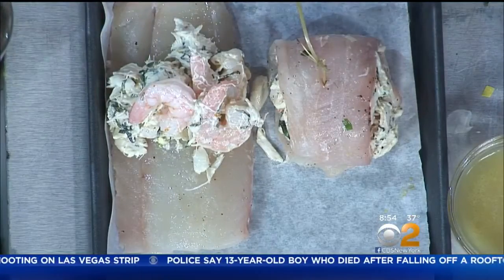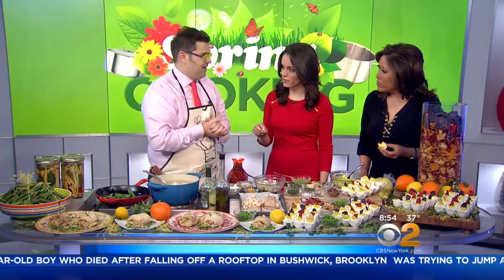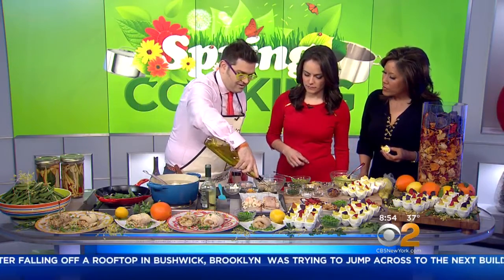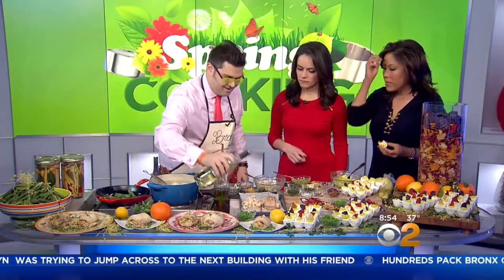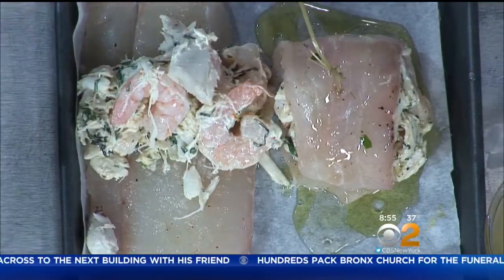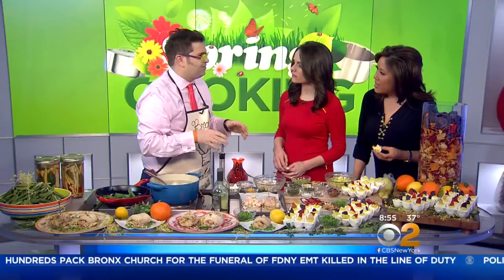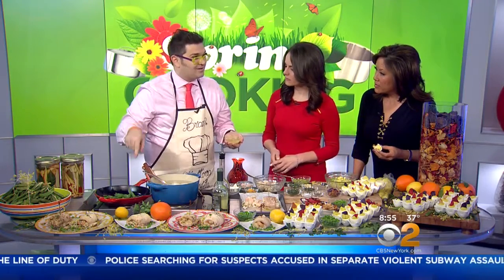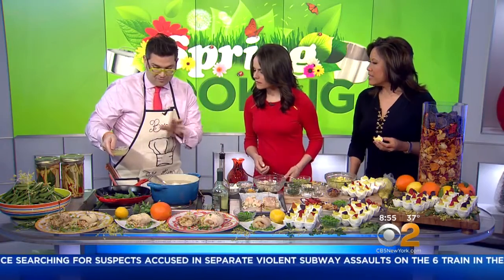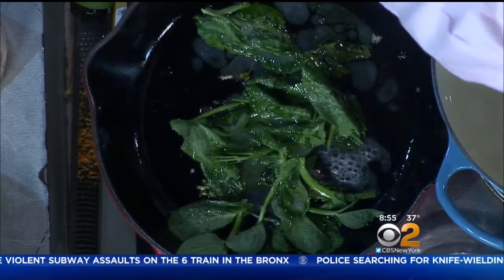The next step — another trick — is what you finish this with: it's all about the pan juice. That's what makes this dish come to life. It's a little bit of olive oil on top, then you grab a white wine — cheap bottle, expensive bottle, whatever you feel like. Put that right on top, then add some clam juice, and a little butter. Put that in the oven at 400 degrees, cook it through 10 to 15 minutes. When it comes out, keep that pan juice on the side — keeping with the spring theme, I've got some pea leaves and shallots. I'm going to put the pan juice in here.